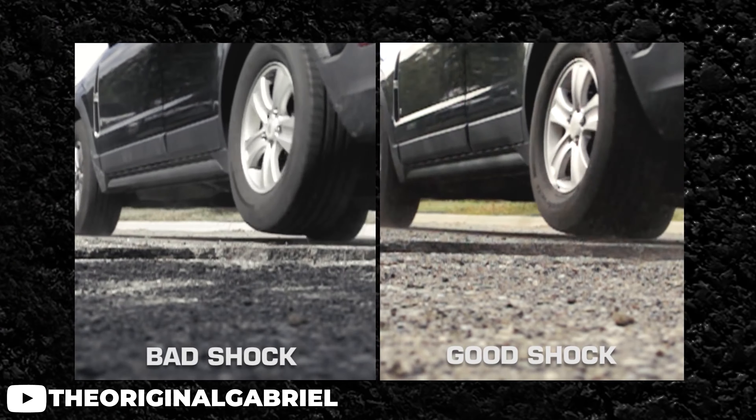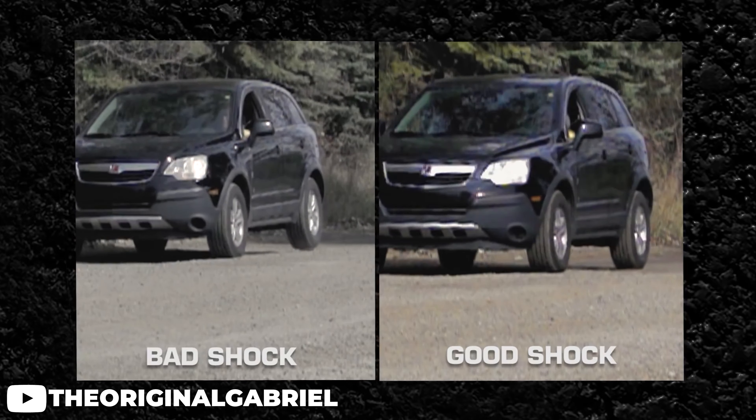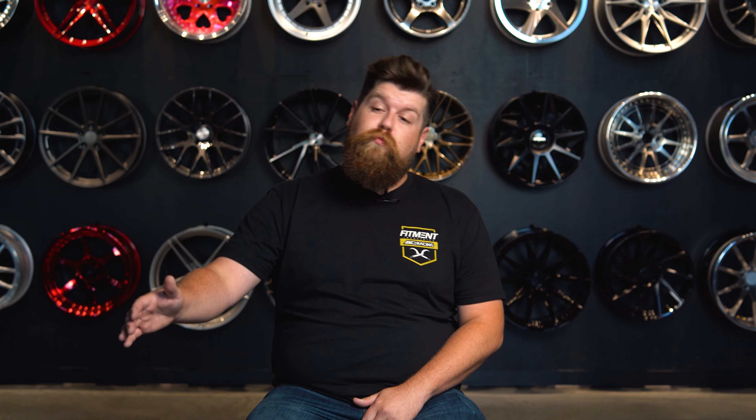If you're starting to notice any choppy wear on any of your tires, that's a sign of suspension failure. When your shocks begin to fail, the suspension forces are transmitted into just the spring with reduced damping, meaning it will bounce the tire and eventually develop a rhythm, creating low and high spots. If you can't visually see these low and high spots, you can rub your hand up and over the inside of your tire and you'll be able to feel it if it's there.